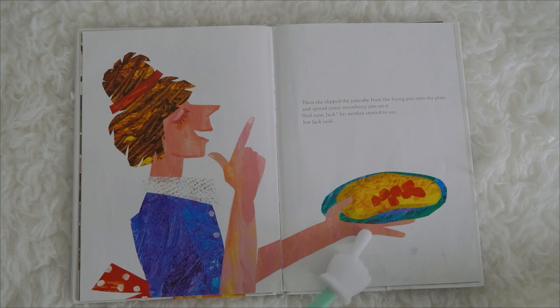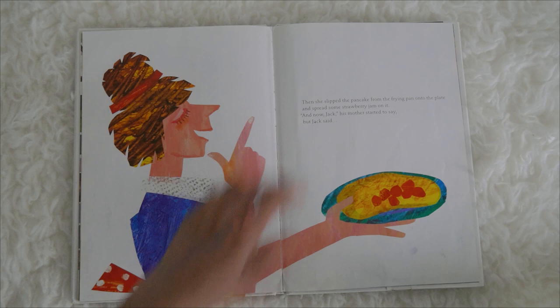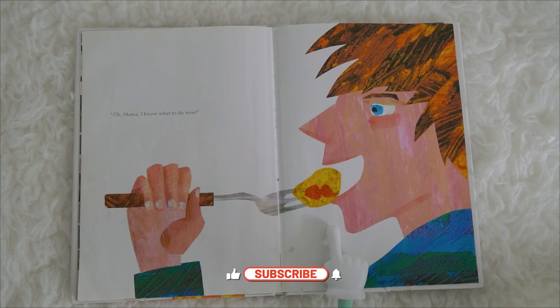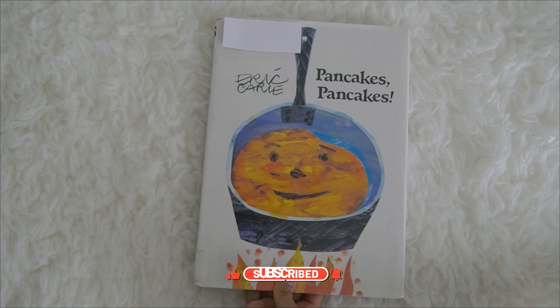And now Jack, his mother started to say, but Jack said, Oh, Mama! I know what to do now! What do you think Jack did? Jack ate the pancake. The end. And that's the story of Pancakes, Pancakes by Eric Carle.